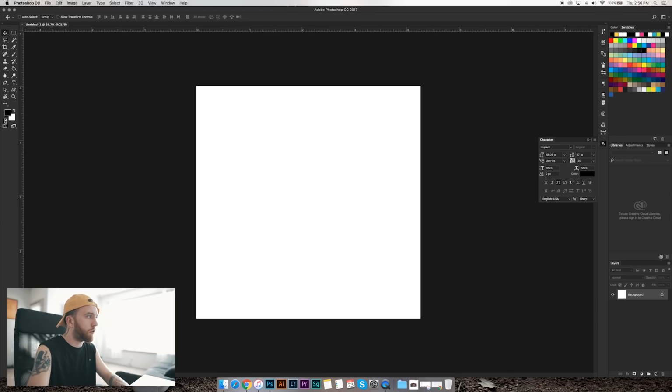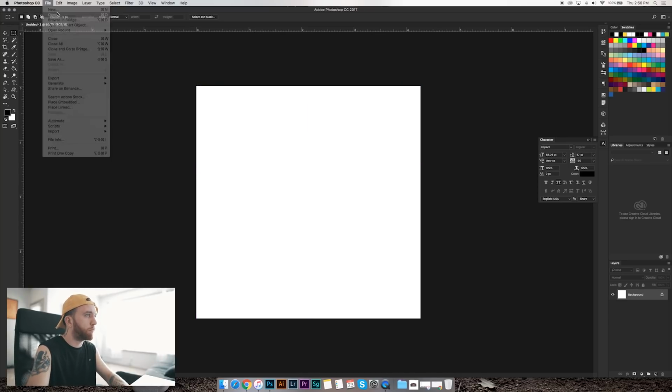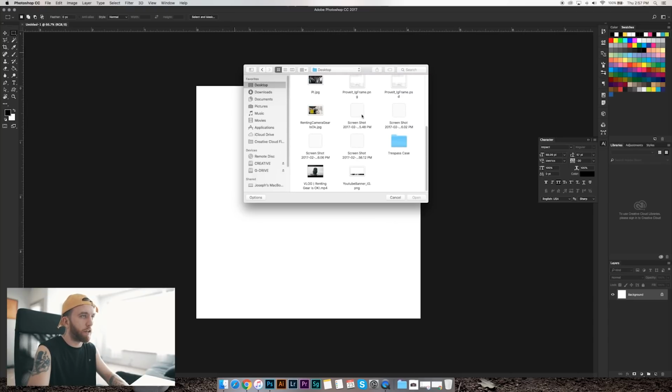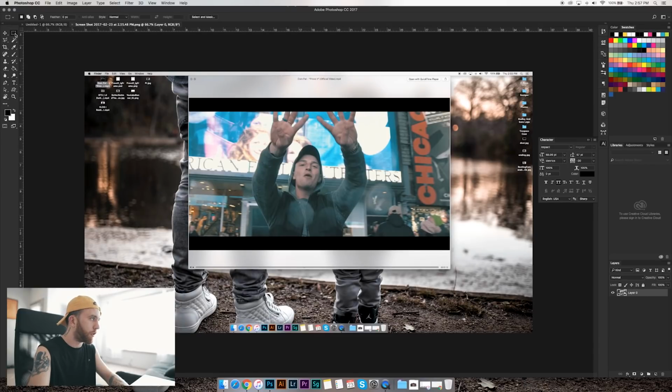So if you're starting a new one, you want to open up one of the screen grabs. You want to grab this rectangle tool up here in the left corner, and you want to grab it right here in the corner, click and hold, and drag down to the other corner. So boom, you got it.